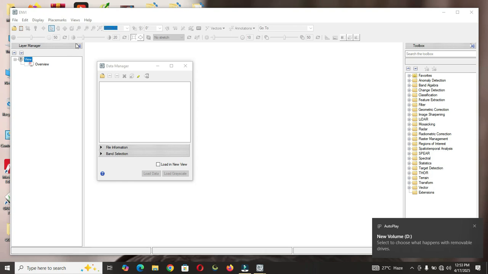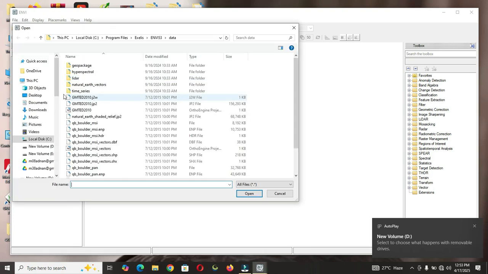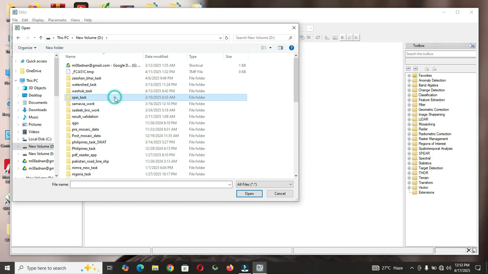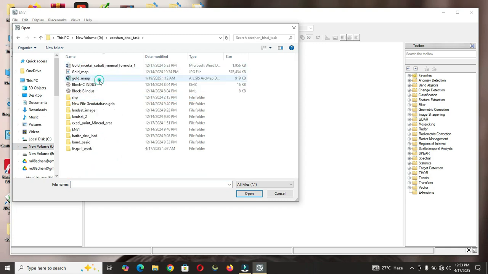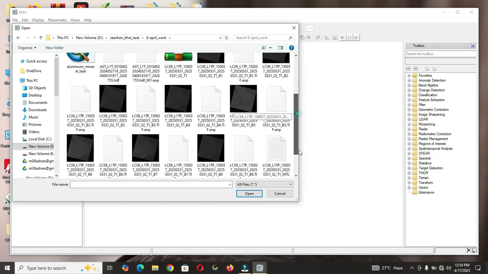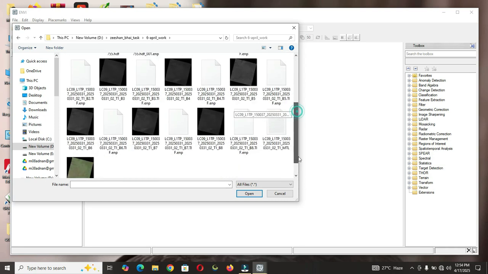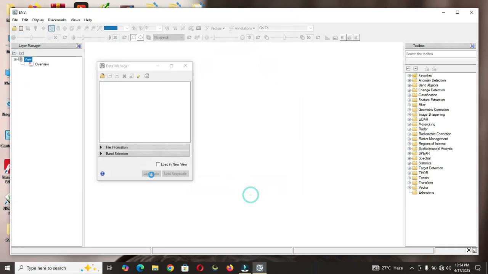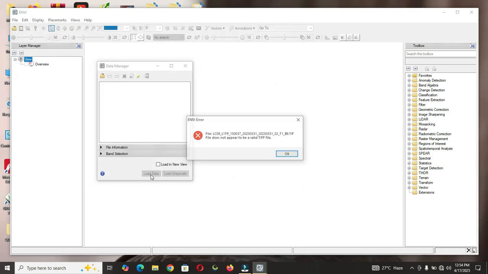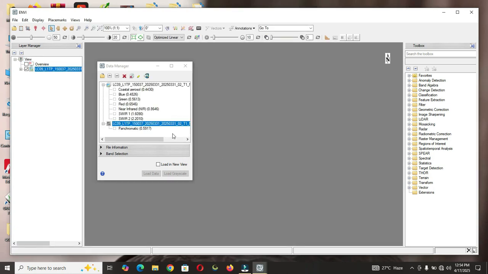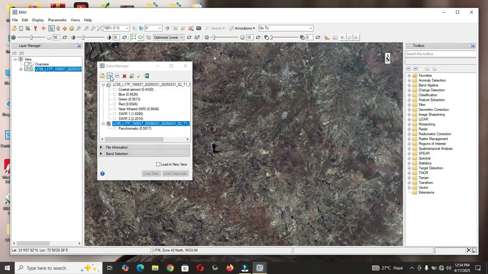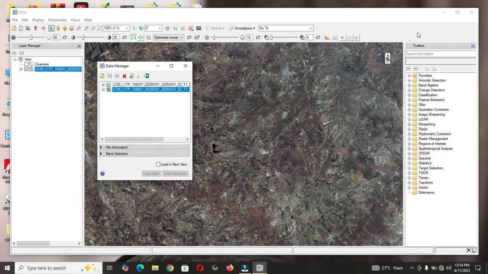Now I'm going to open my data here, with the MTL file. So my data is open here. I just keep it in that format, and I'm just going to open.